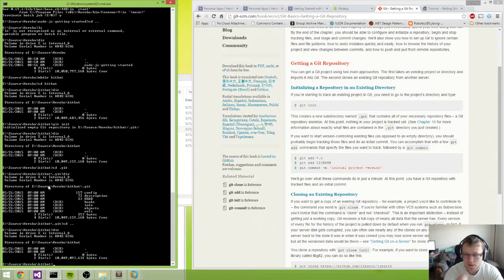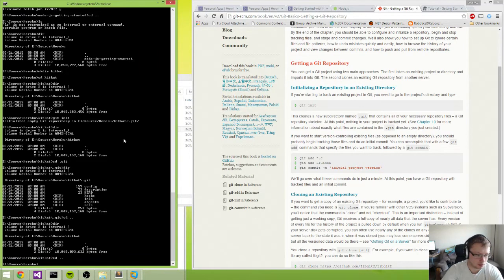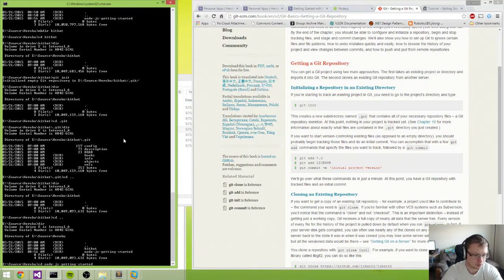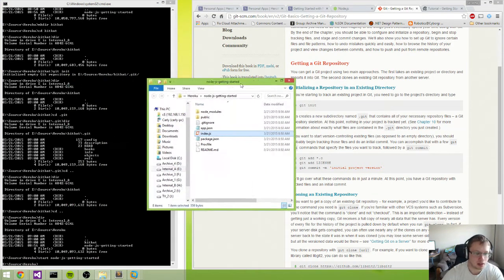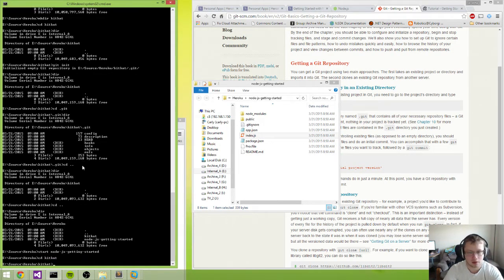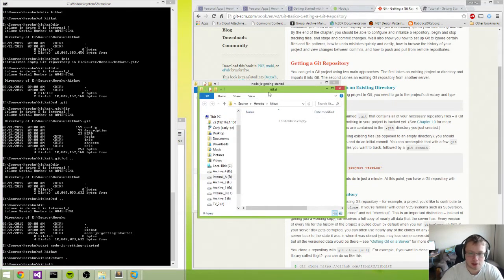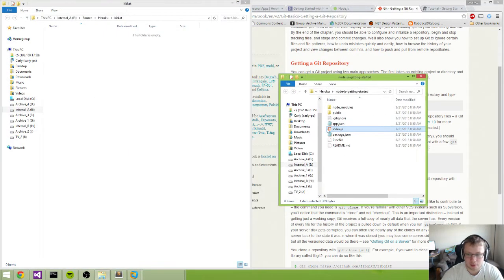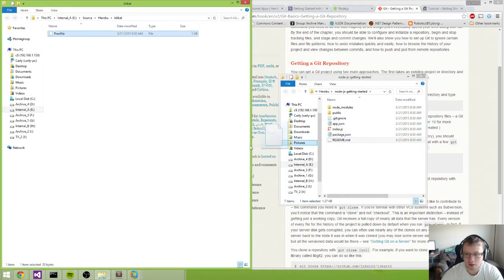Okay. So now, what we want to do, we can quite simply copy some of these files over, the ones that we want to use, like Procfile.